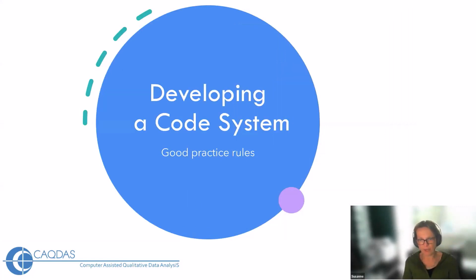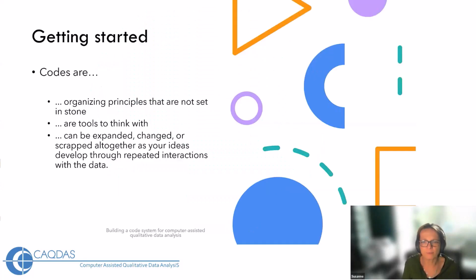Starting with that reflection, I want to give you some good practice rules to start out with. So think about codes as organizing principles that are not set in stone. We had that comment before, too early categorization, but it's not the end of the world. You just have to be open: you might start with something and think that fits, and then you review it and realize now that it all needs to go differently. And then you start cleaning up. But that's why we have the software, and that's usually easy to do.